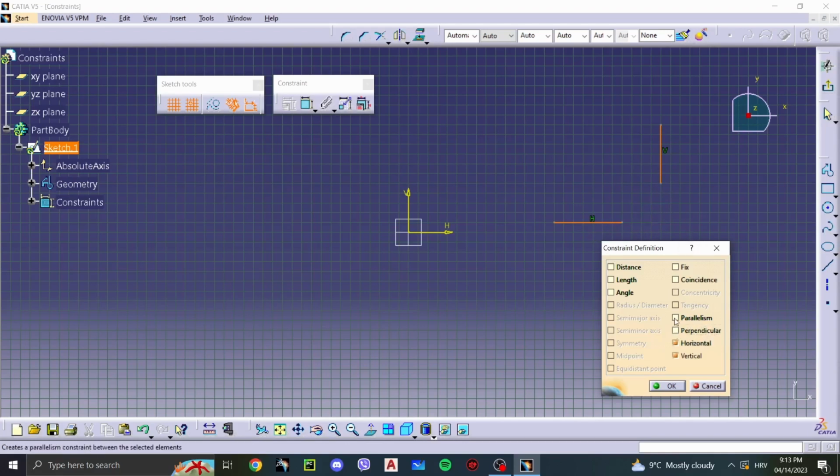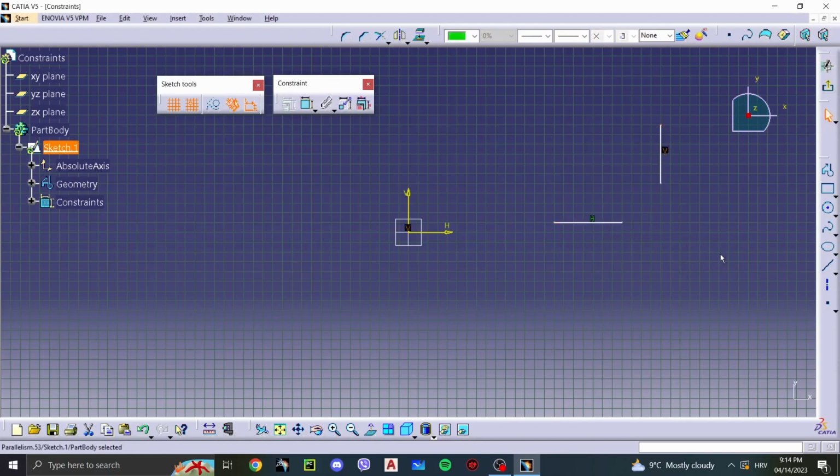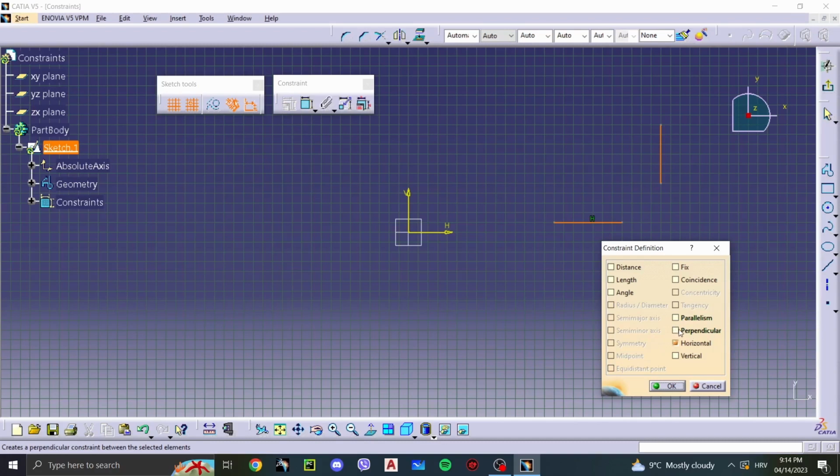But now if we wanted them to be parallel, we'll get another purple constraint. That's because, again, this needs to be parallel to this and this needs to be parallel to this. If we delete one of them, let's say the V1, and now select this and say we want them to be parallel, it will be parallel.